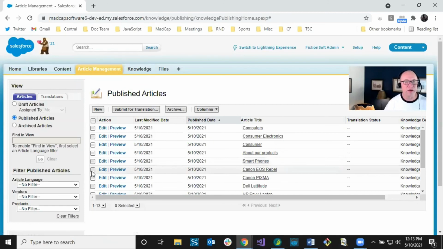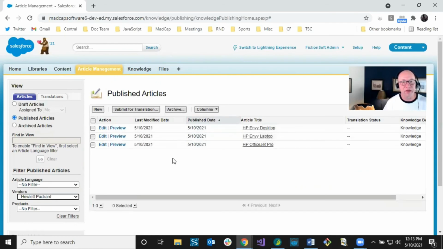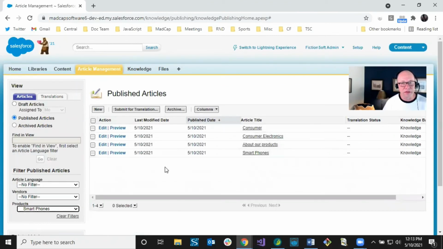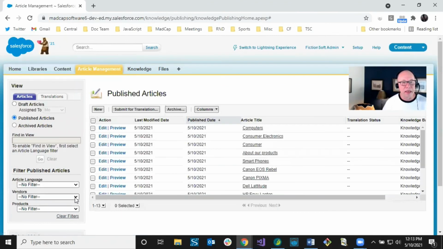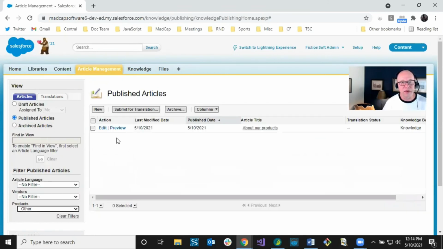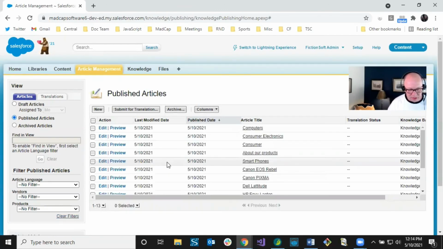Now, if we go over here to our categories, I can go into something. Remember Hewlett Packard before didn't have anything? Well, now it does, because we mapped according to the category names in the TOC. And others are the same, smartphones. Okay, there's some stuff in there. And I could also go into my default category and you're going to see, oh, I've got an article in there too, because it didn't fit according to the mapping. So those are some different things that happened.